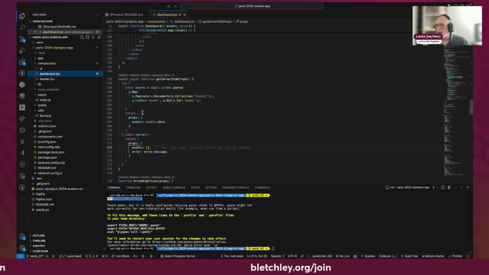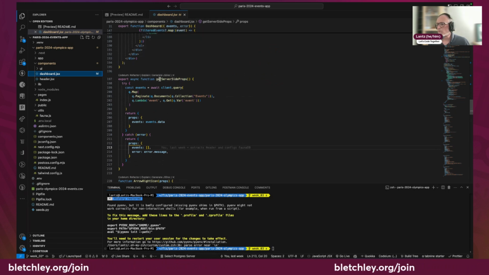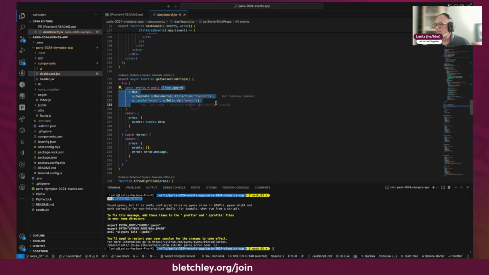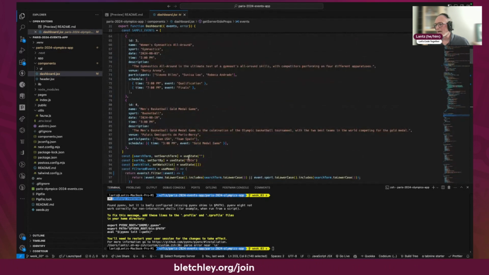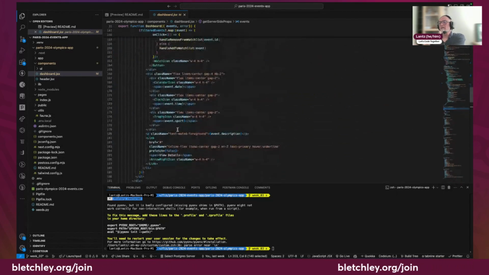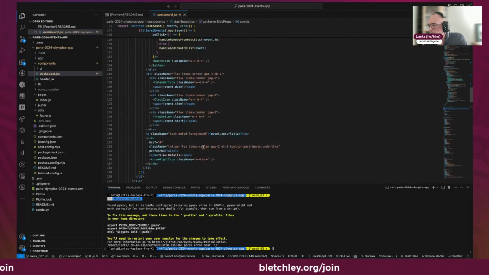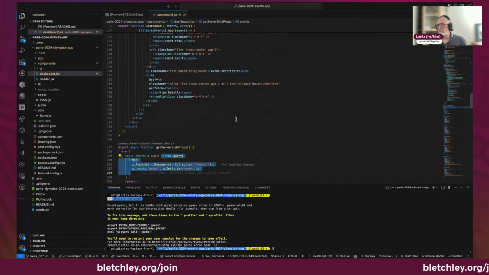We also have a thing where we're using a function from Next.js called getServerSideProps. And this is actually going to handle our query to get the events and put them into our server-side component through the props. So we're going to be able to get all the events that we've saved on our database and use them to render some data for us.